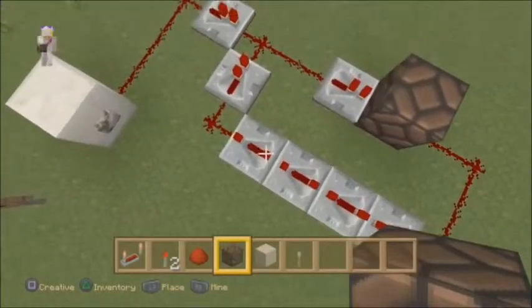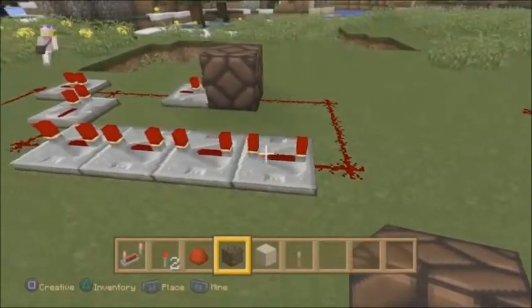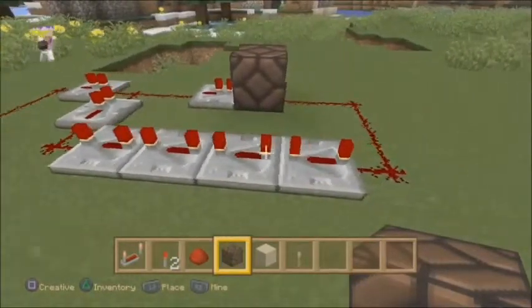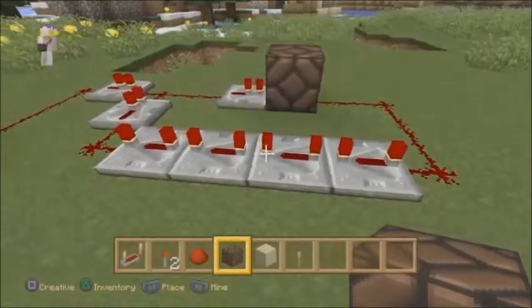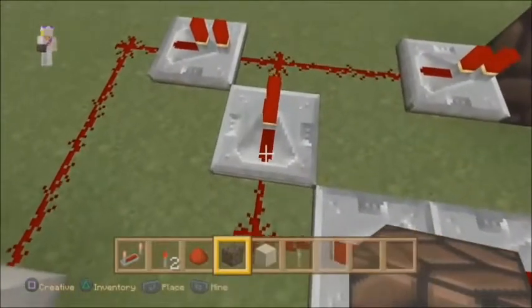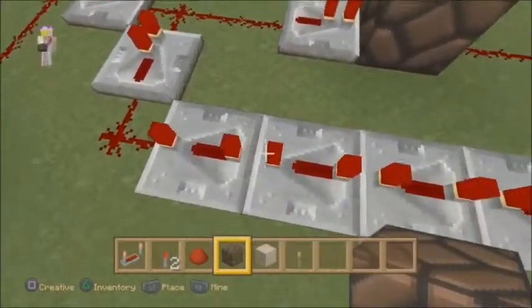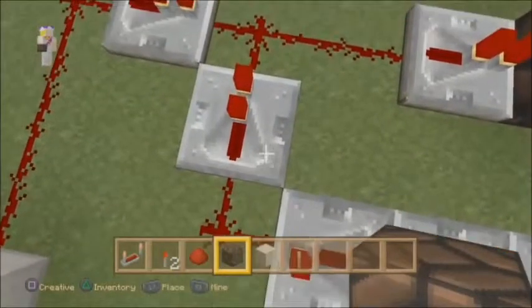And these are all on 3 ticks, they're all on maximum delay. If we come down, you can see they're all maximum delay. So once the current gets to here, it's going to go slowly through this bit, and then it's coming to here. And again, because all the arrows are pointing this way, it can't go back on itself at any point.